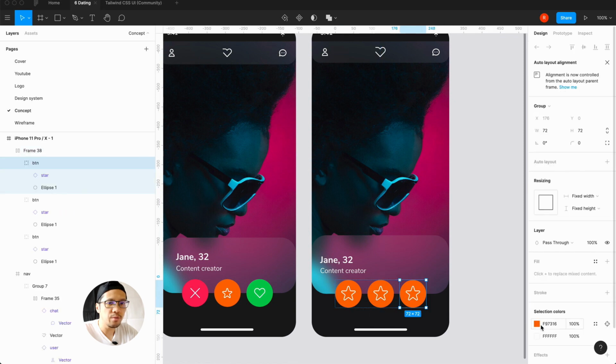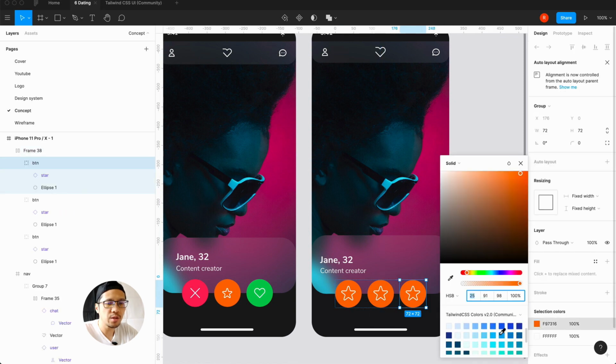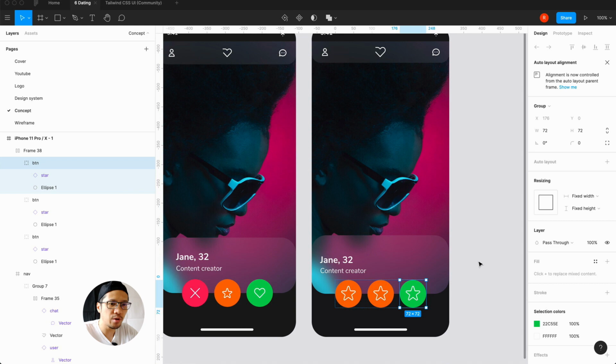What we're going to do now is we want to change this to green. So it's like the traffic light system, red, orange, or red, amber, and green. Green is to go. So we're just going to go with that. That might not be the reasoning behind it, but I thought, why not?